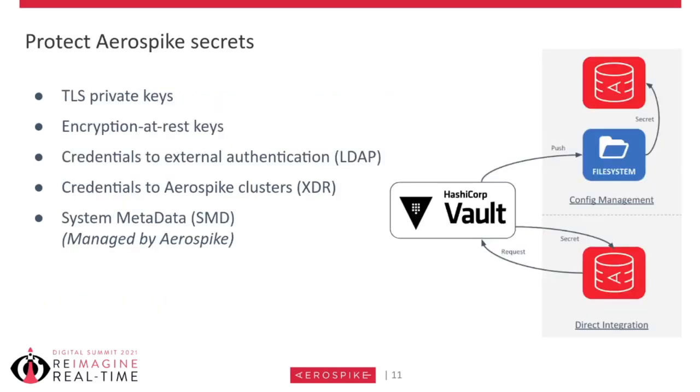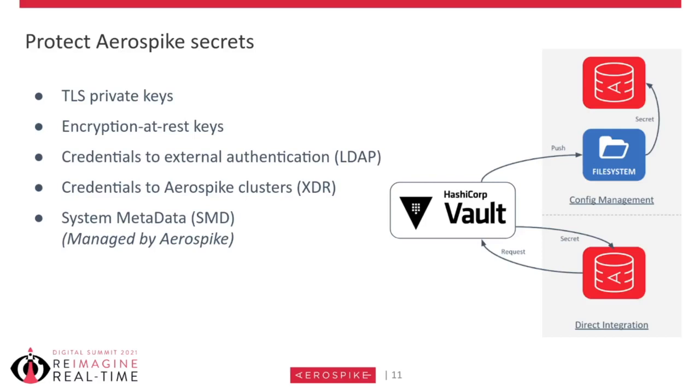And then finally, you want to protect the secrets, passwords and keys that are necessary for Aerospike to run properly. The sort of, I guess, classic model would be the keys are on the file system and they get deployed there using configuration management. Configuration management is pulling those keys from some sort of secrets manager at runtime, and then they get written to the file system, and therefore they're protected using the file system's standard Linux users and groups and SELinux policies and things like that.